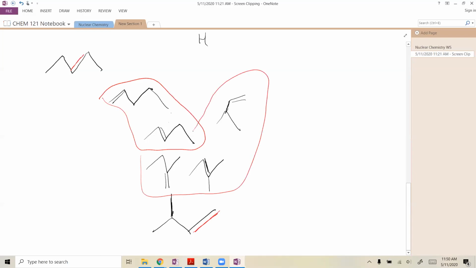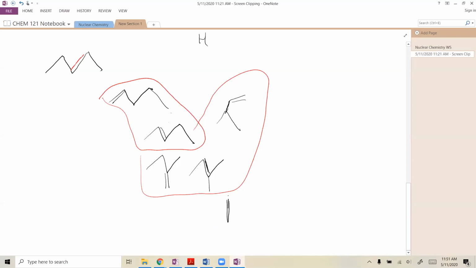Now, are there any other structures that I can make? Because one of you said that there was 6, and so I'm curious if I might have missed one so far. Couldn't you stack 2 carbon groups on top of each other? Or I guess that would be the same thing, right? So if we stack them on top of each other, then it's going to look the same as our base one.